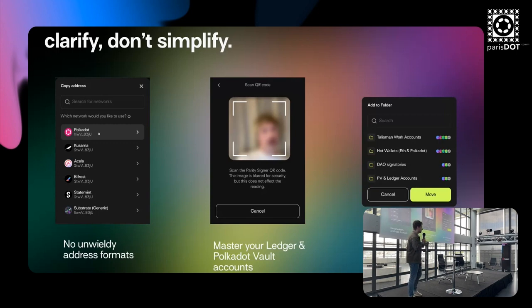For example, if you have an EVM account and you're transferring assets regularly from Moonbeam to a Substrate chain, you have two key pairs that are totally separate from each other on the networks, but really you're treating them as one account as the user. So we inherited this use case and have decided that users can actually simplify and clarify their portfolio by grouping their accounts by use case or by network or however it may be.